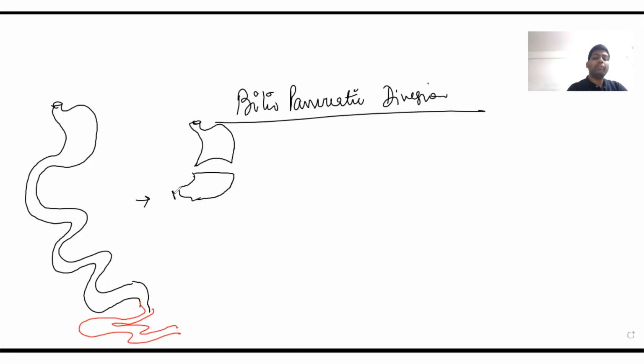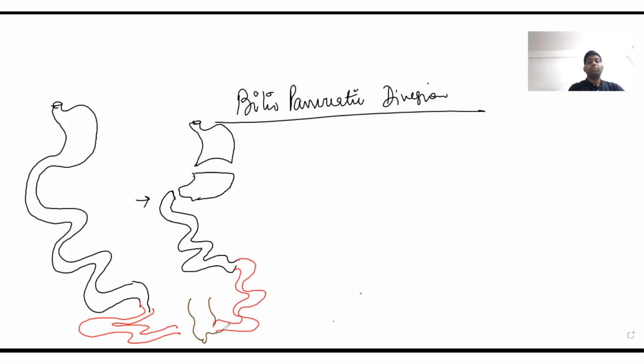What will be left behind will be the duodenal limb along with the jejunum, and the remaining part of the small intestine, that is the ileum. And then this is the large gut. This is the remaining part after the first step, the first step being distal gastrectomy. What we do next is we dissect at the level of the jejuno-ileal junction to do the next step, that is the Roux-en-Y limb formation.